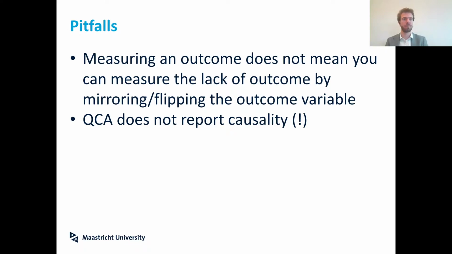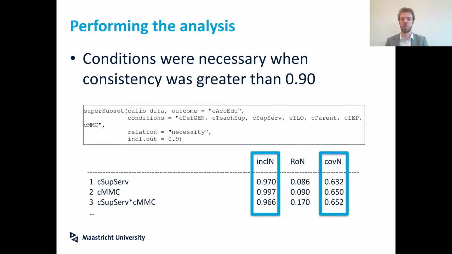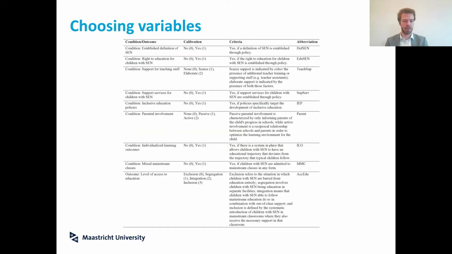upside down. So let's go back real quick. Basically, the way it's coded now, exclusion 0 to inclusion 3. We had another outcome measure called lack of access to education, which had inclusion at 0 and exclusion at 3. And for a while, I was under the impression that this could identify barriers to access to education. But as it turns out, that's not really the case, because by doing so, you're going to investigate what variables actively move an inclusion environment to an exclusion environment.